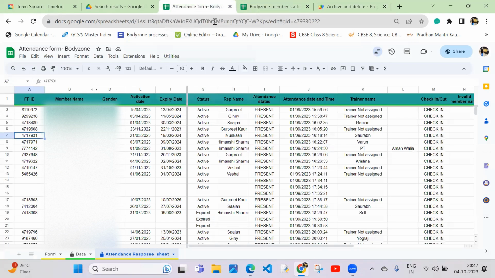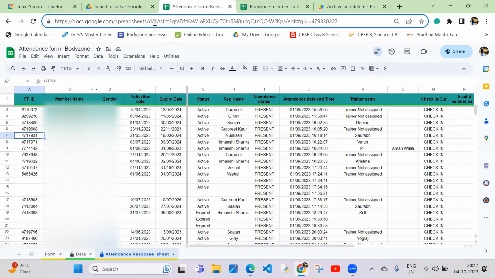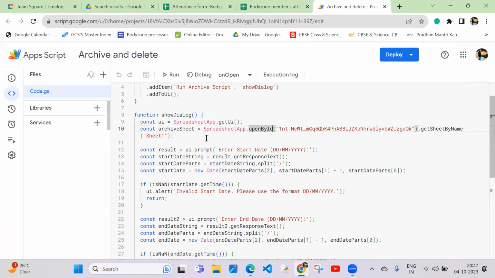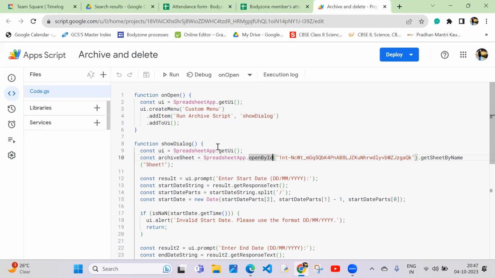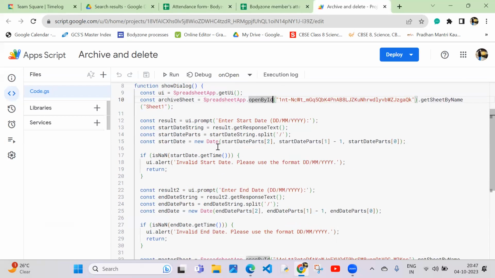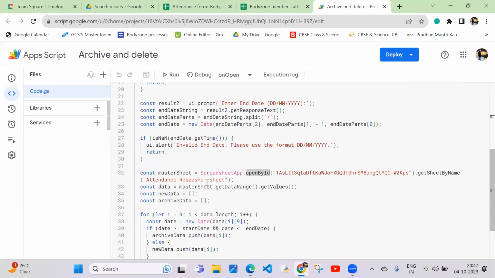So this is my master database sheet. Just copy the sheet ID, like this, and paste here in master sheet.